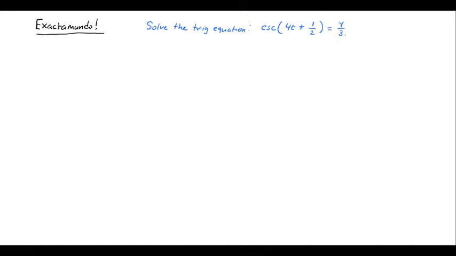So we want to find all real solutions to this trigonometric equation, and I'm going to further stipulate that I want to find exact solutions. So in other words, if we use a calculator to find approximate solutions, so much the better. That might give us some idea of what the solutions look like, but I want to be able to write down the solutions in an exact form.